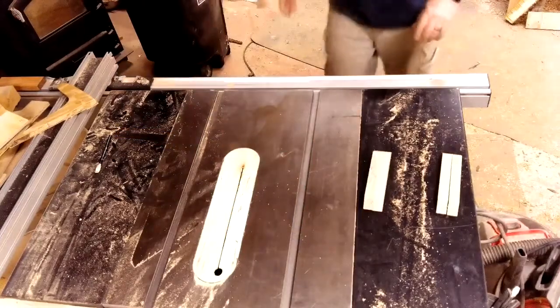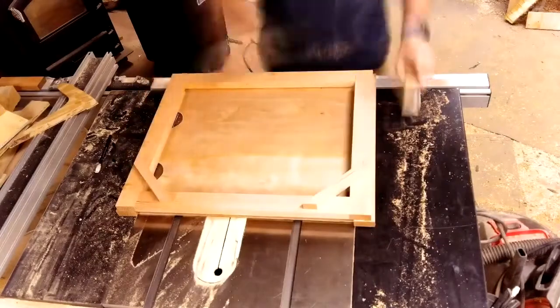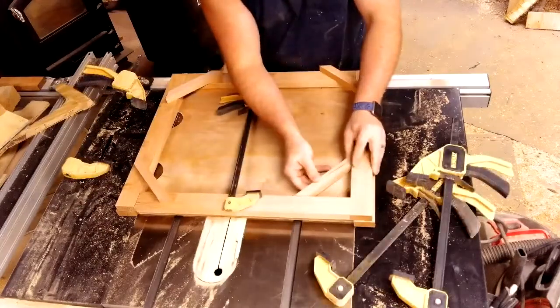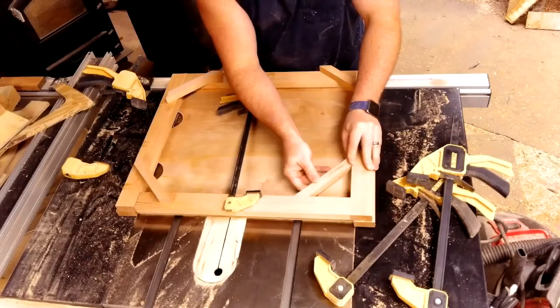Alright, let's strategically glue this thing up. This one is the easy one. Both sides get attached.